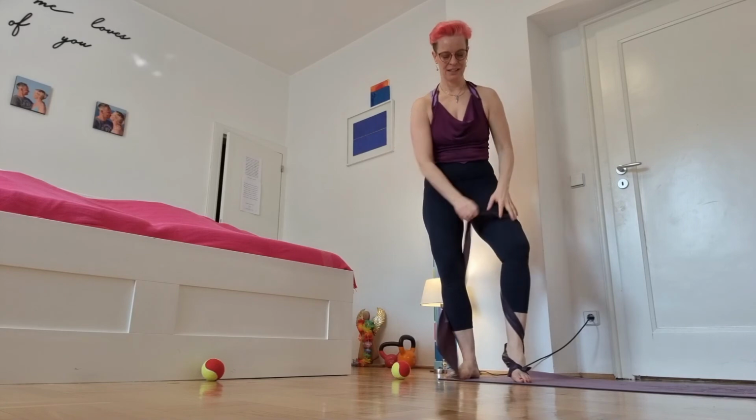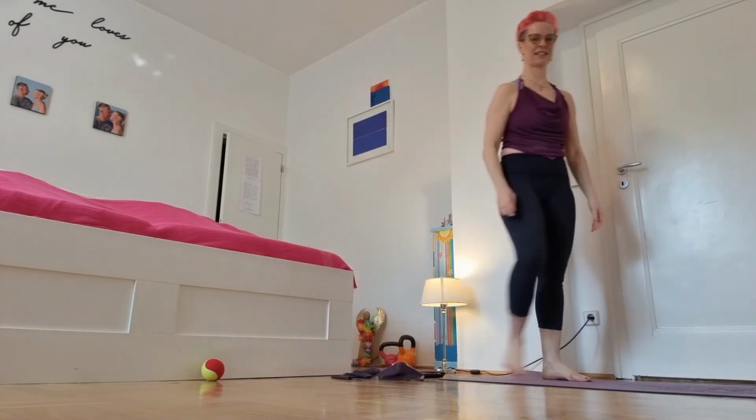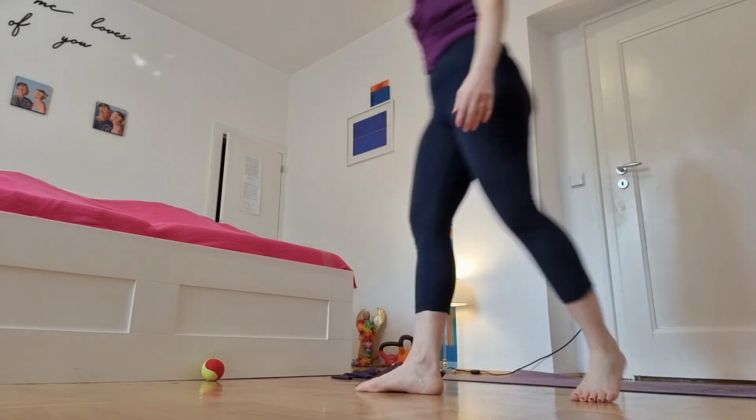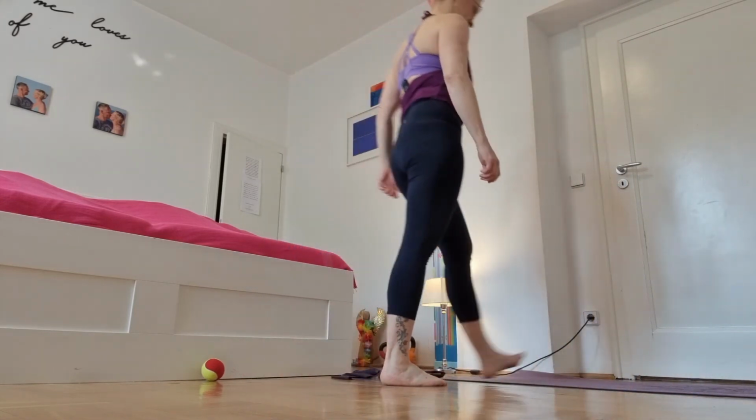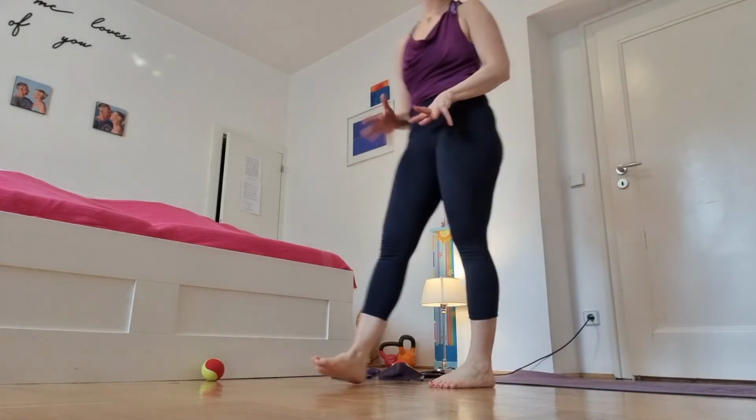So now take it out and now walk. This is fun. I hope you feel like me, the leg is going by itself because we find back into our natural alignment, even though sitting feels better.